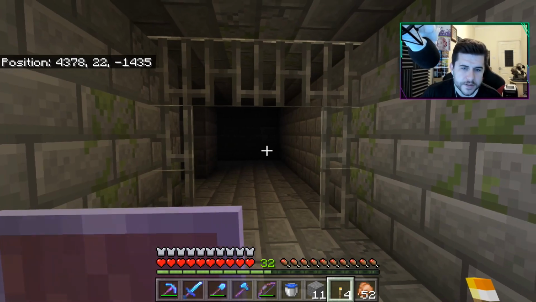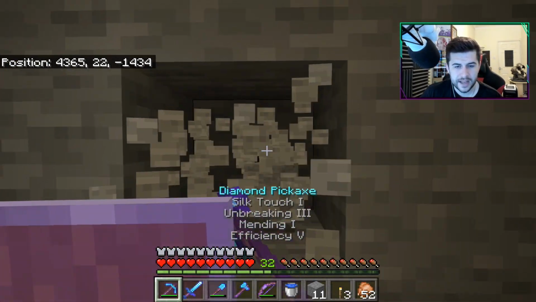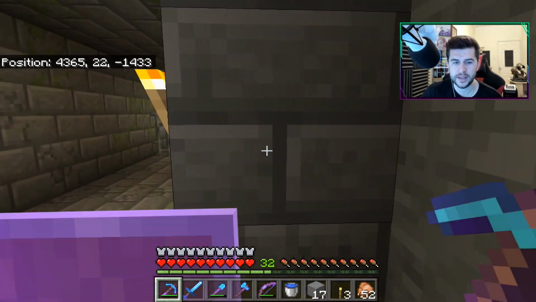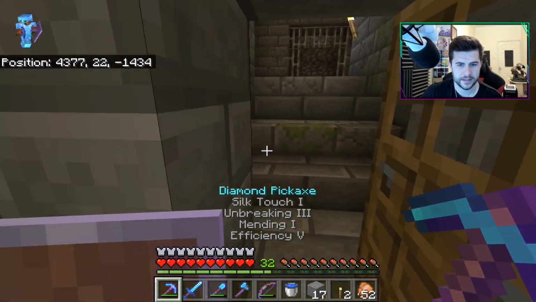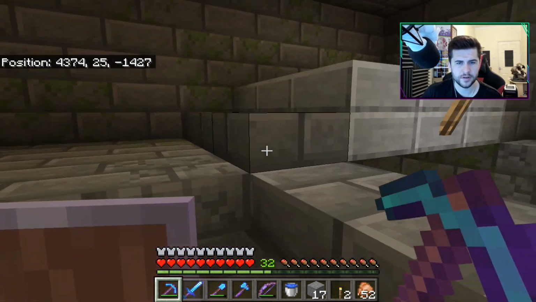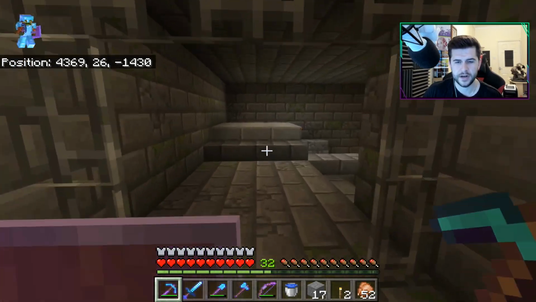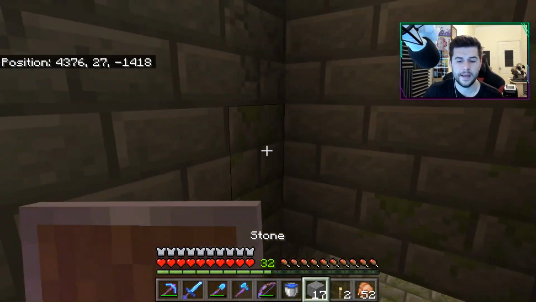Kind of curious as to where or if it even has a... Because some strongholds can have two bookcase rooms. I'm not going to mine under there. I don't think there's too much up here either. So it's kind of like a dead end. Yeah, that pleases me. All right, this is a dead end as of now. I don't really need to deal with that.